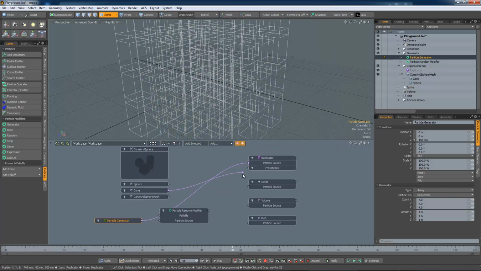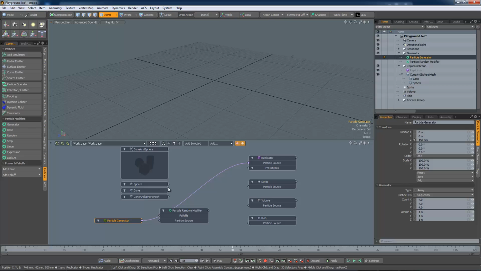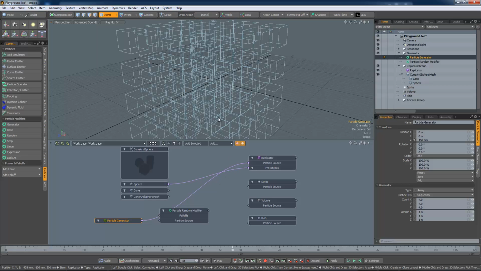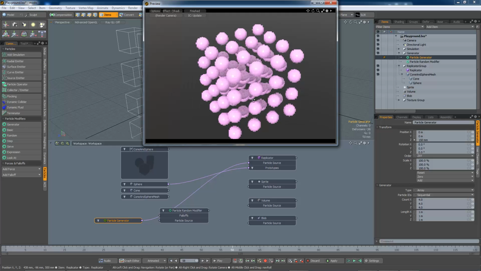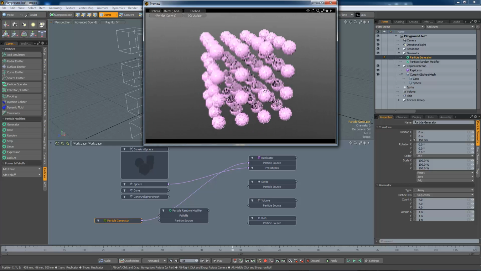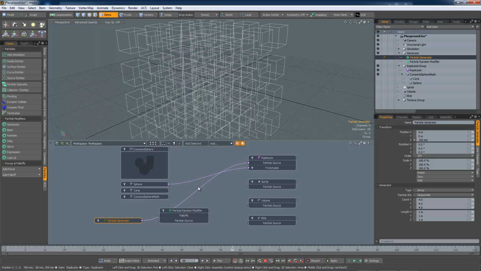And obviously I can change the prototype and we get spheres instead of cones. Now something I didn't realize you could do was that you can actually connect in two prototypes.